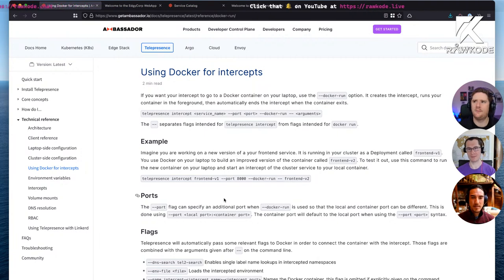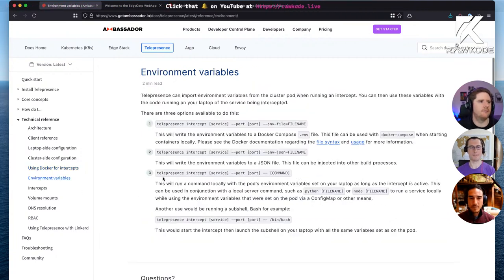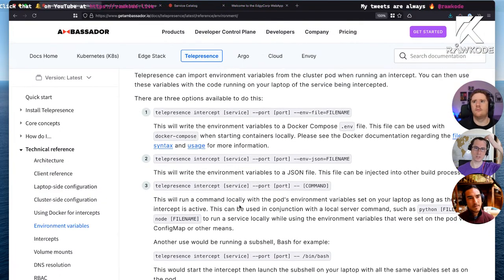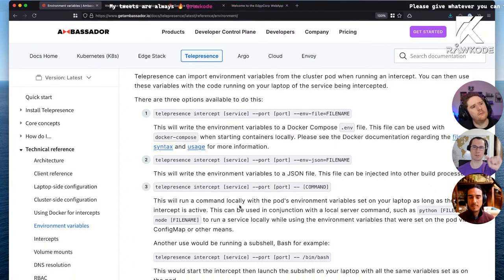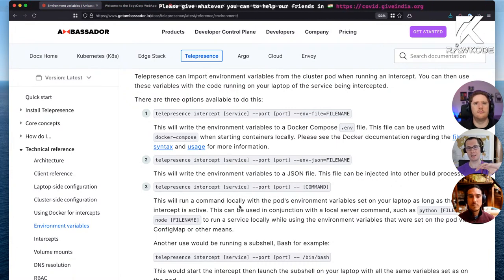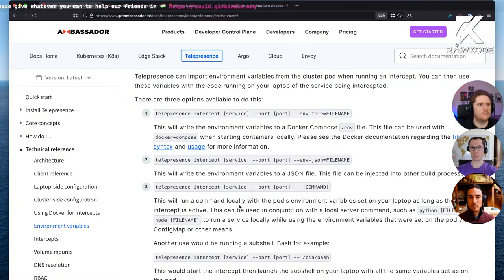The one final thing I was going to mention, Peter, is the environment variables. I know you and I use that quite a bit. Some folks, if you're using that 12-factor style, you bake things into your environment variables. So we can export them to a file, either an env file format or a JSON file format. So when I'm using IntelliJ, there's an env-file plugin. So I can export all my environment variables from the remote cluster, the pod I'm running in, to a file and load that file into IntelliJ so that when my app spins up and it looks for the environment variables, it will find them because the plugin joins together the file I've exported. So we find the two things that people often migrate to pretty quick in the Telepresence journey is the environment variables and the volume mounts.